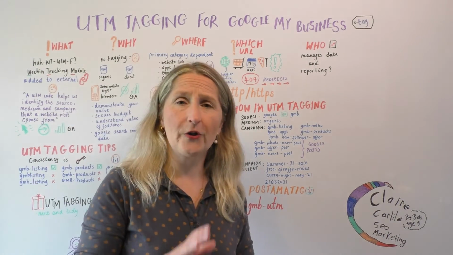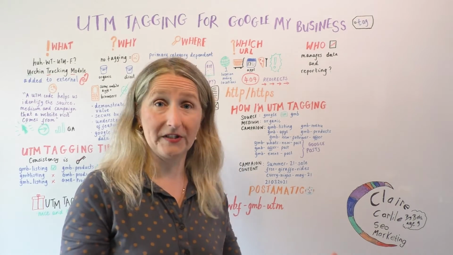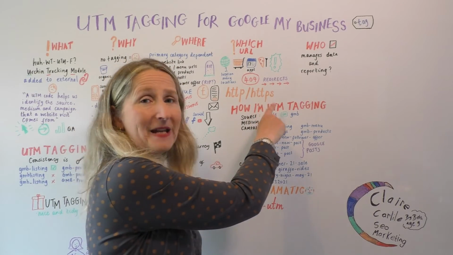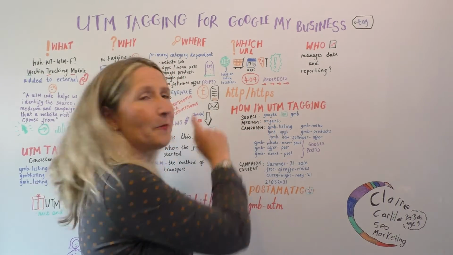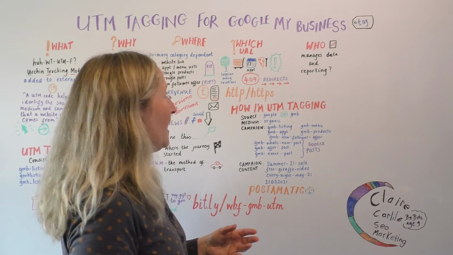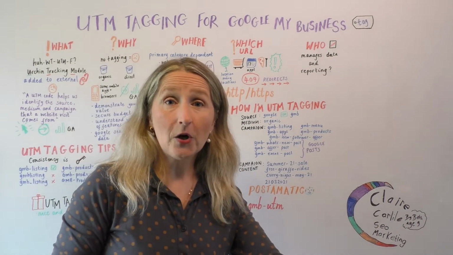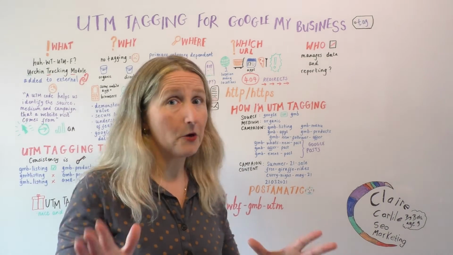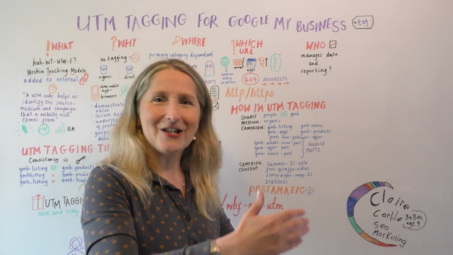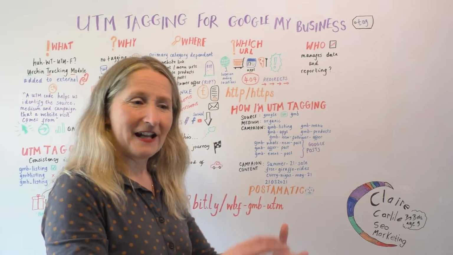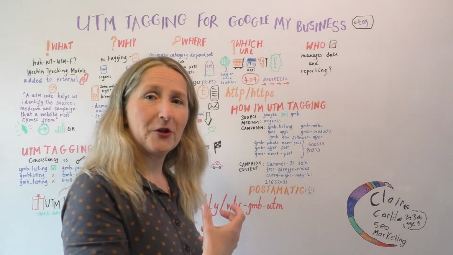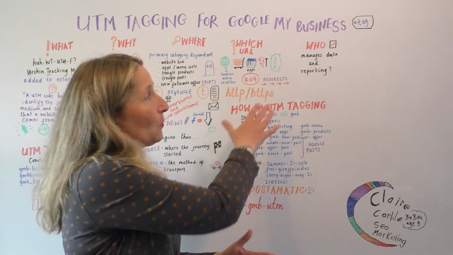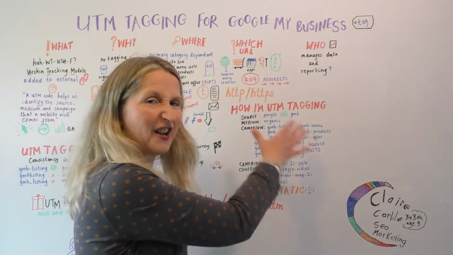Actually, you need to make sure that you check the URL that you're wanting to link to. Are you linking to the correct version? If you're on HTTPS, which I hope you are, you won't want to be linking to the HTTP. You need to look, does that page resolve? Can you see everything on that page? Does that page give a 404, in which case obviously we're not going to want to link to it? Does that page go through a series of redirects? Now, a series of redirects is going to strip the UTM tagging off of that URL, and we really don't want that. So once you've checked which URLs you need to link to, you're actually going to tag those up.